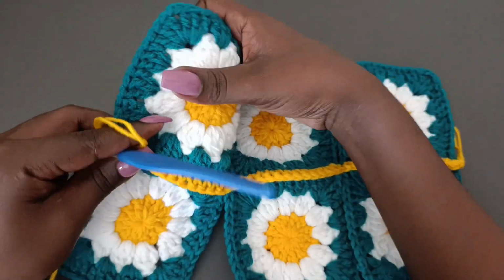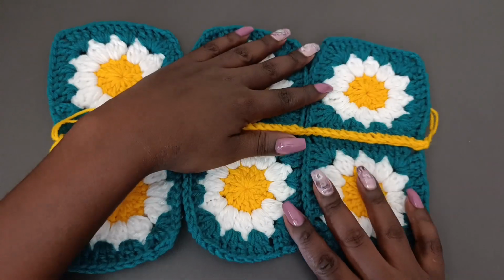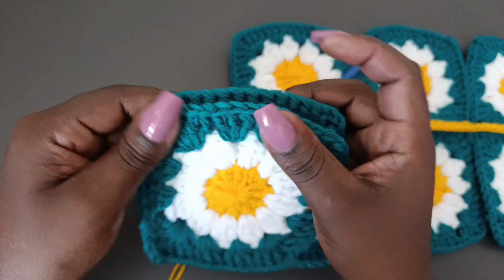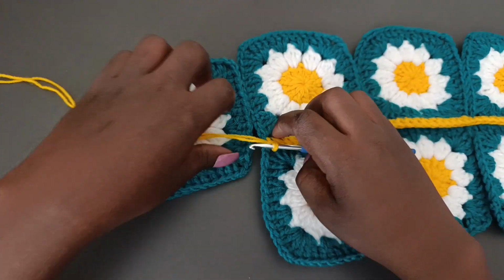I'm done with that connection. So now we get another 2 squares and continue with the connection to the end. So let me get the 2 squares, connect, and then I'll meet you once I'm done connecting. You already know how to do this, so I'm going to do this part off camera, then come back.